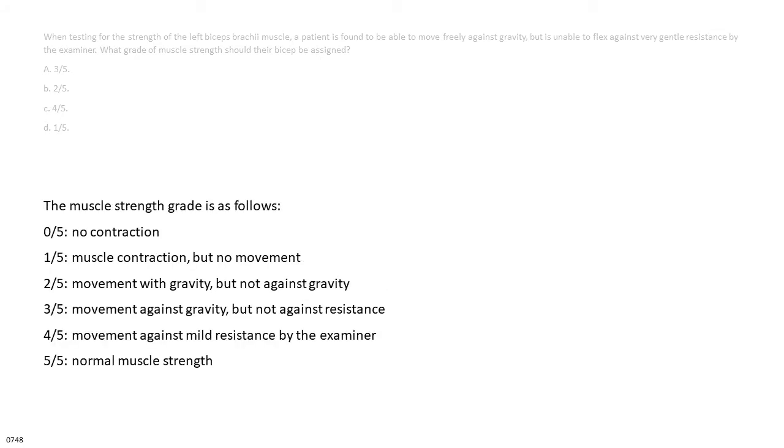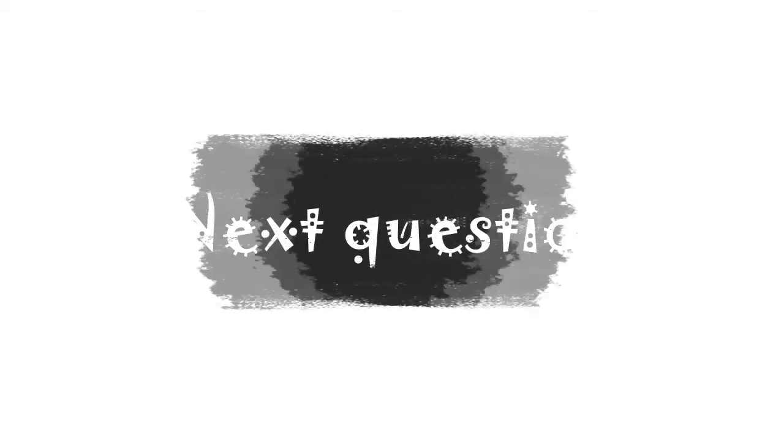The muscle strength grade is as follows: 0 of 5, no contraction. 1 of 5, muscle contraction, but no movement. 2 of 5, movement with gravity, but not against gravity. 3 of 5, movement against gravity, but not against resistance. 4 of 5, movement against mild resistance by the examiner. 5 of 5, normal muscle strength.